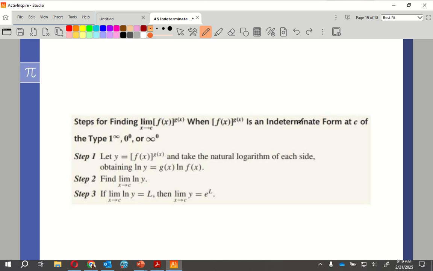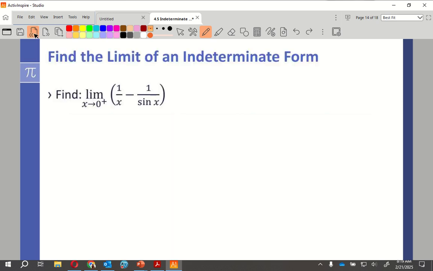These are the indeterminate forms 1 to the infinity, 0 to the 0, or infinity to the 0. These ones right here are a pain in the butt, but it's just one of those things for limits. They are in the notes if you ever see something crazy like this. You have to take ln of both sides to try to clean them up and then find the limits of each. But we don't have to do all that.